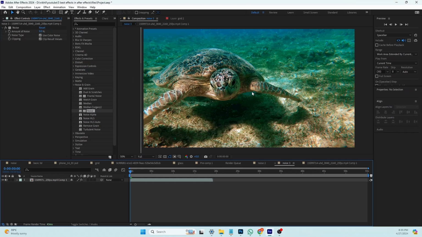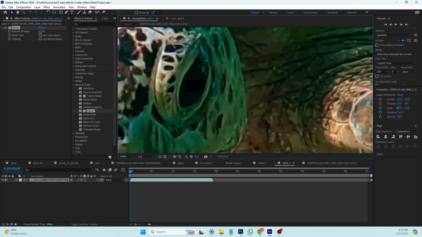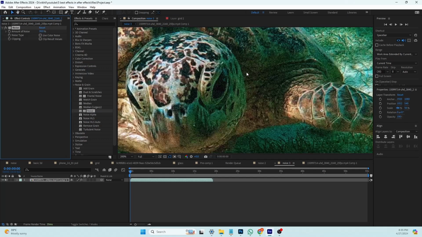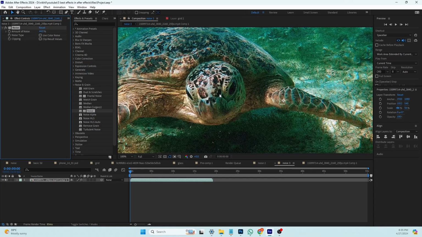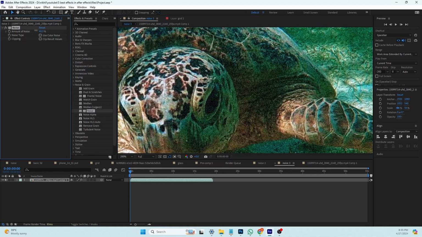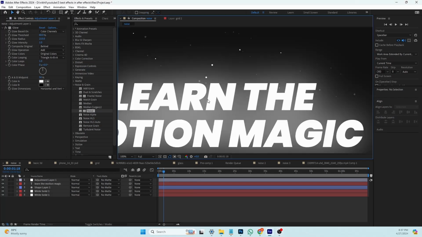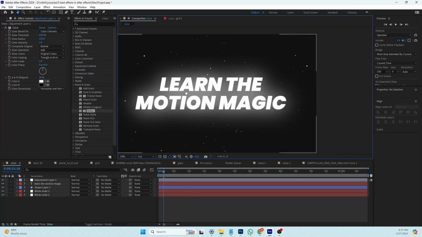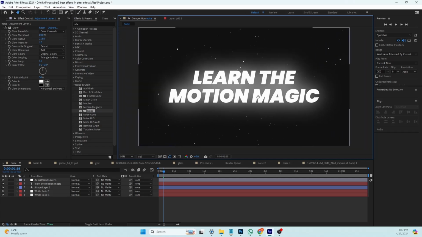So then you can see we can increase the details of any unsharpened footage just by increasing the noise intensity. See the difference it was creating before, and here is the after. Not that much, but still it will create a difference. And the second way that I personally like using it so much is by reducing banding. Whenever you add glow or gradient to anything, it will create a lot of banding.